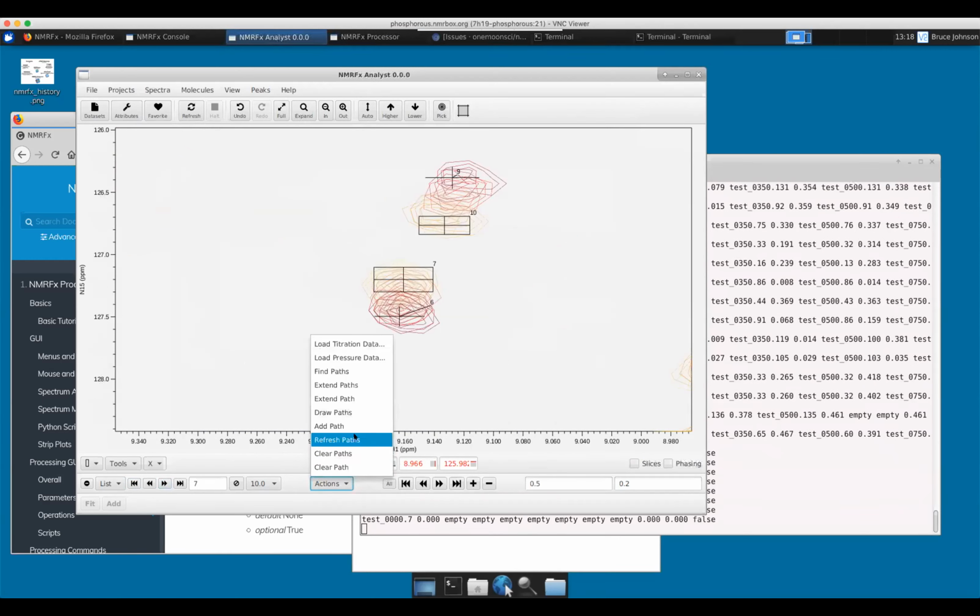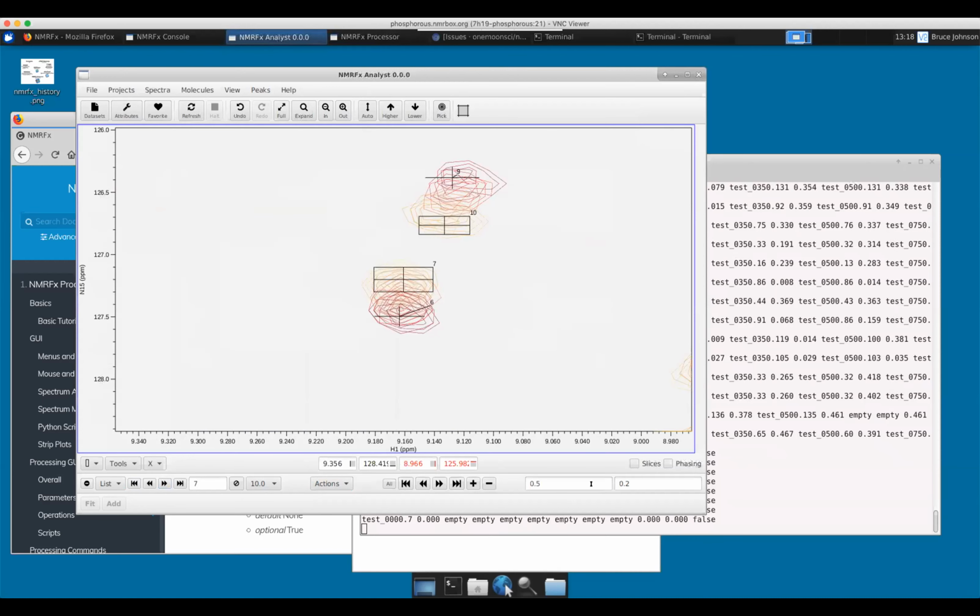So we've added a couple more tools, and I find the paths in a little bit different way. These 2 numbers here are actually tolerances that are used, related to what you're talking about, how far you can look to find a path. We've added these controls here, like I said, that let you step through, and basically, if it didn't find a path completely or there's a missing peak, you can go in and explicitly add a peak to a path that wasn't there. So I've really tried to extend what's in NVJ. I see. Without breaking it. Okay.